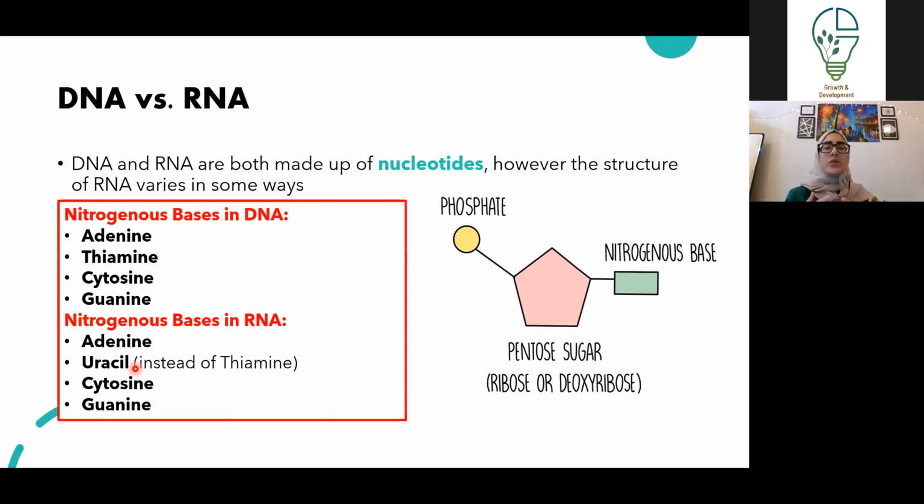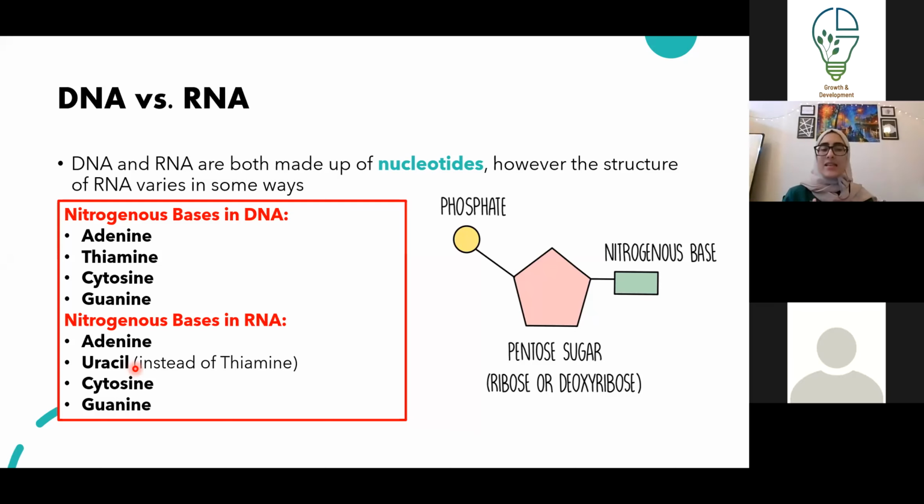Remember how earlier I told you that there's always pairs that are forming in DNA? Adenine is always with thymine. Wherever there's an adenine, you can expect it to be paired with a thymine. Now in RNA, it's the uracil that is being paired with the adenine. So wherever you see an adenine, if it's a double-stranded structure, you can just assume that's going to be a uracil that will be paired with the adenine on the other end. So it's exactly the same. The only difference is that thymine is now replaced by uracil.